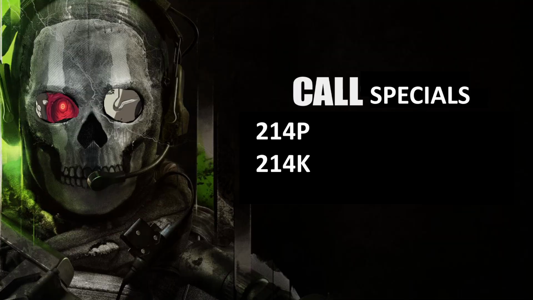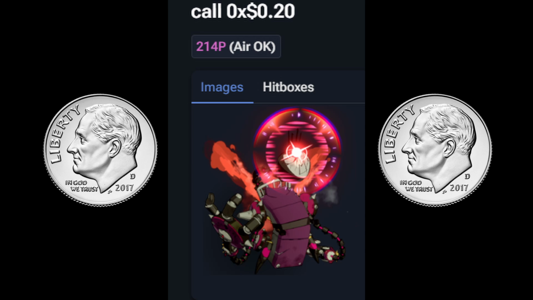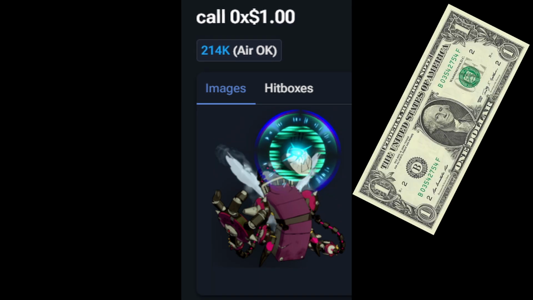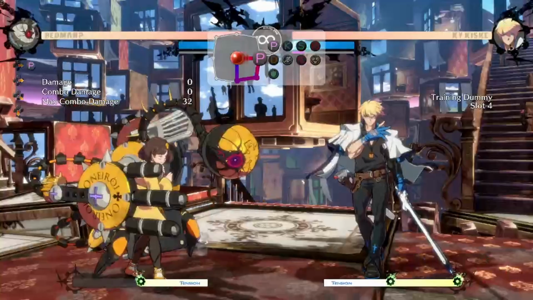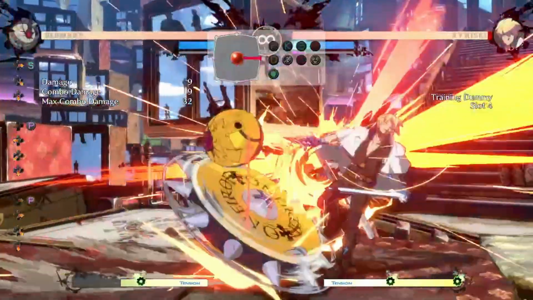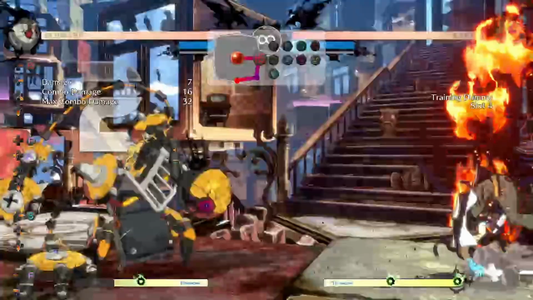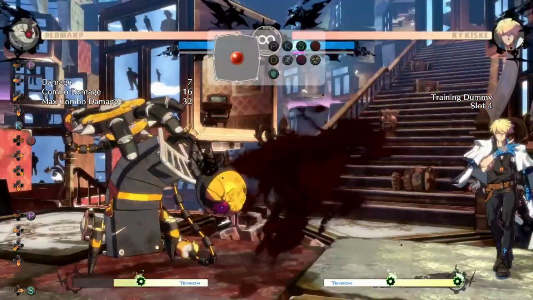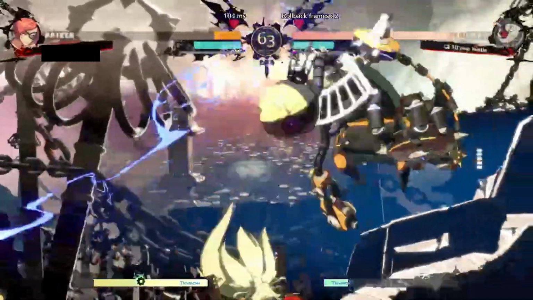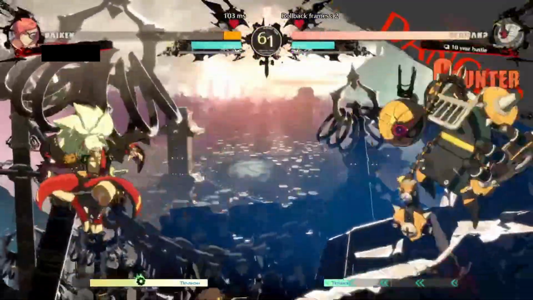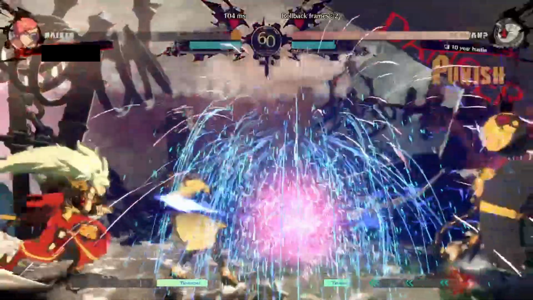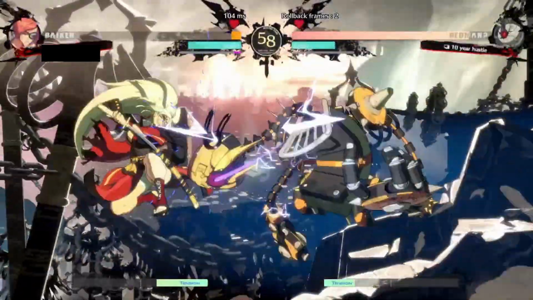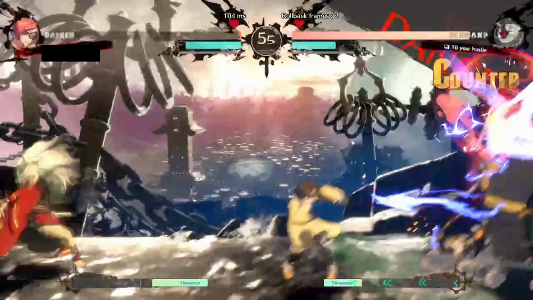The call specials. Bedman has 2 auxiliary special attacks that affect the error that he has stored. One is called 0x 20 cents and the other is called 0x $1. I really hate these names. 0x20 cents has Bedman playing out a short animation to activate the error that he currently has stored. I refer to this special as his manual cash out. The manual cash out is very important because you can't always rely on his arrows to auto-fire during a neutral game. If you want to immediately access the error for the many reasons that you will need to, the manual cash out is useful for that purpose.